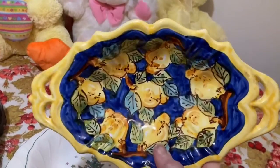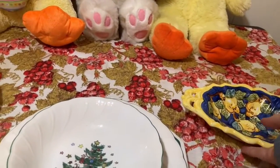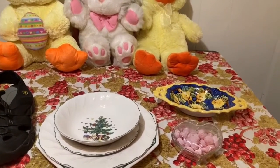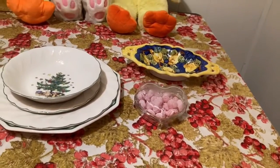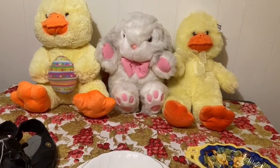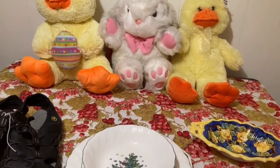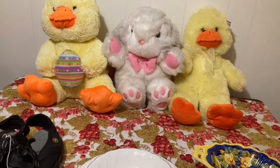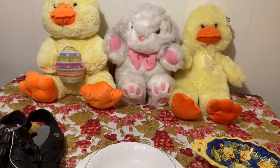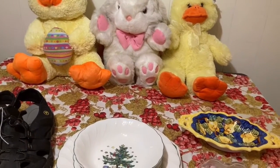There were a couple of other things I got while I was there. I did get a large cut crystal heart that I used for a Valentine's Day gift. I also got a little — was it a bear, a dog, or a rabbit? — something in a little hoodie with 'love' across it. Please go back and watch the other video and tell me what it was. I think it was a bear in a gray hoodie that said 'love' — that was also an Easter gift.